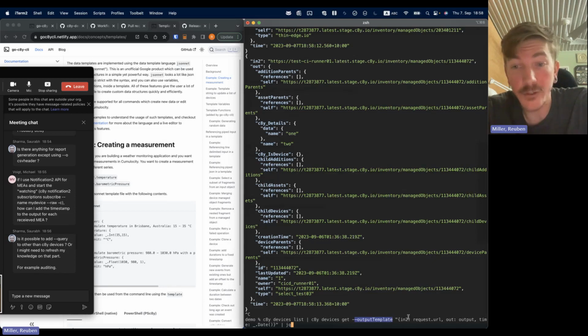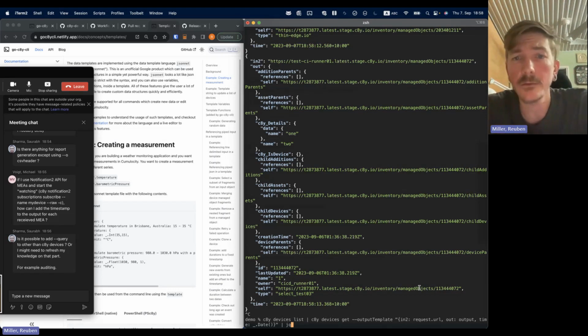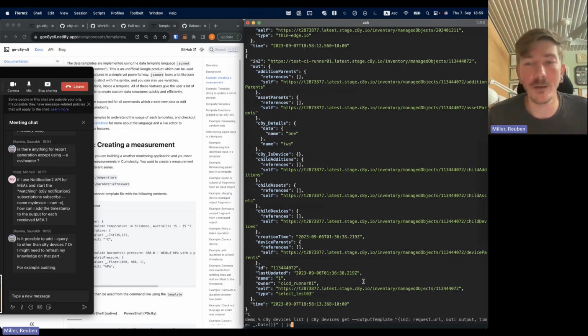So you can use an output template for anything. You could do your subscription, and when you get the result, you can add it in. It doesn't have to be JSON output. You can also build a text output if you want. It's very, very flexible because it allows you to combine the input with the output, and that goes inside the reporting. But worst case, you could pipe it to jq and let jq do the insertion. But I want to do as much in there because it's quite powerful having everything in one tool, and it's a little bit more portable.